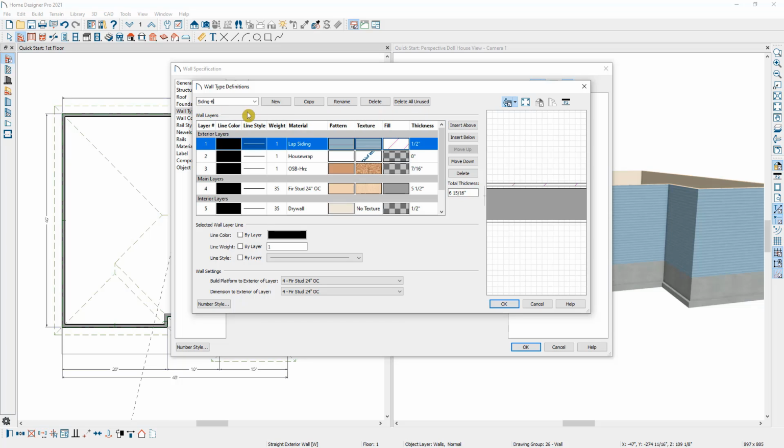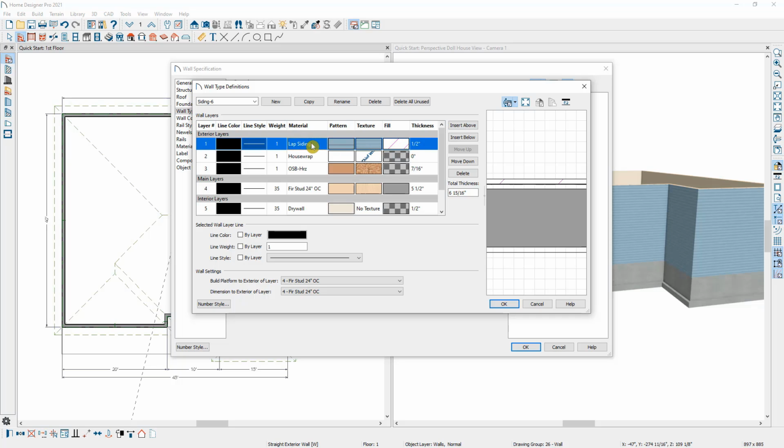For this Siding 6 wall type, you can see the material that we're using, how this material displays in our floor plan, and how thick these individual materials are. So you can see that our exterior material is a lap siding that looks like this blue material in our 3D view. In our floor plan view, it's going to be this little white block with dash line, and it's a little bit difficult to see, but the majority of this wall type is using the gray fill, and that lap siding is 1/2 inch thick.